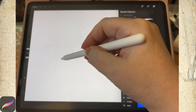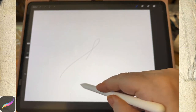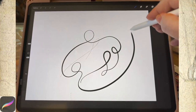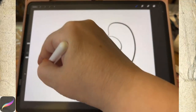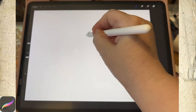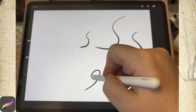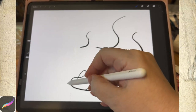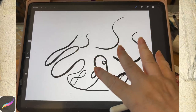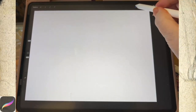All right, last but not least is the studio pen. I have no idea what the difference is with this one. Ooh, that's too thin. It's another light pressure, hard pressure. Light pressure, it's thin. High pressure, it's not. This one's a little easier to get your... Let's make this a little bigger. Okay, then maybe it's not. Thin, thick pressure works. What I don't like is... Well, no, never mind. I might have changed that one.